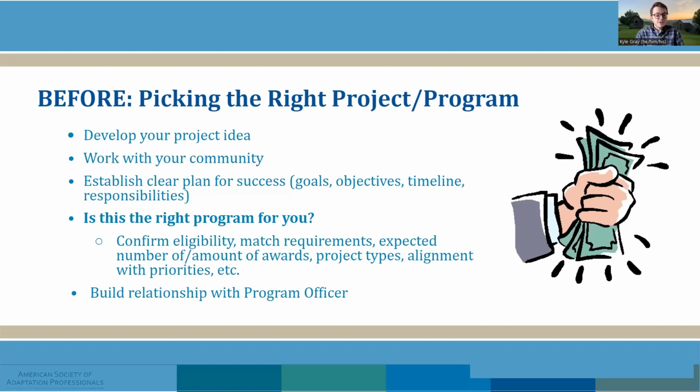If you're asking yourself these questions and you're not sure of all the answers, that's okay. That's where I would say it's time to start building a relationship with either the program officers at NCRF on this program, or this whole field liaison team that we've got here today putting on this workshop for you. We're here to help think through and brainstorm project ideas. So if you don't have answers to some of the questions on screen, that's the exact right time to be reaching out to make sure that we're thinking these through before a pre-proposal. So we can go to the next slide here.